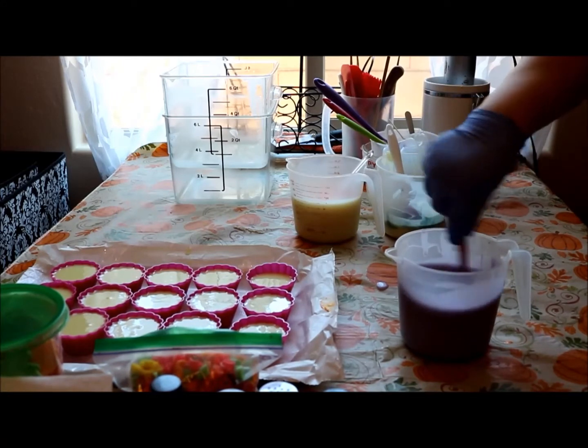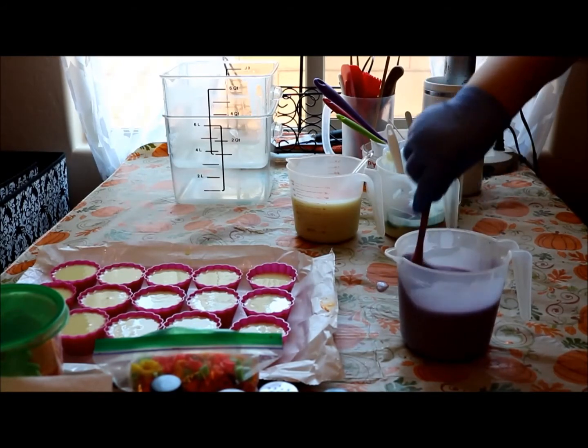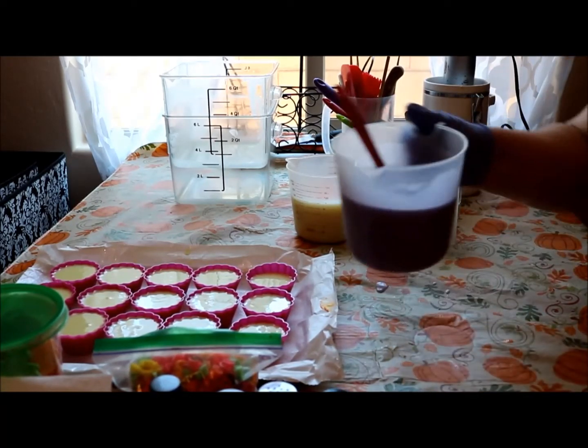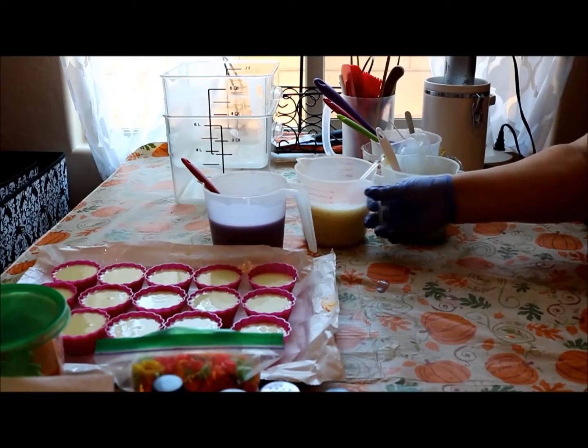All right, so the perfect looks great. I'm just getting the sides and the bottom. I'm scraping the bottom because I just want to make sure that there's no extra colorant left. And there's our purple. It could be a little darker. I might add a little more purple to that.